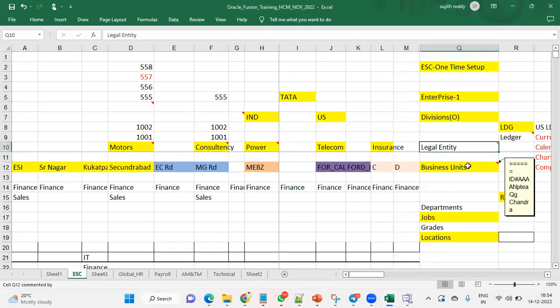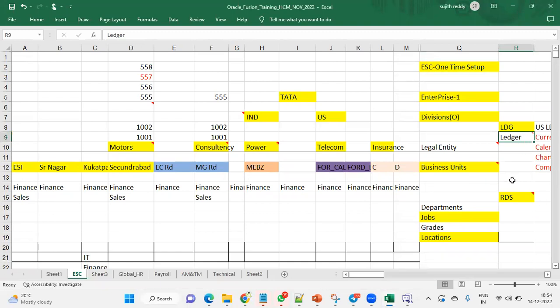Okay. So whenever you are working with the general ledger module, you have to assign which ledger data you want to give the access to this employee. For the entire GL module, your data will be separated or segregated based on the ledger ID, or based on the ledger. Because whenever you try to perform any transaction in the GL module, first it will ask me to select the ledger name, select the ledger. So whenever we are working in the general ledger module, what is the security? Data access, ledger is the security.